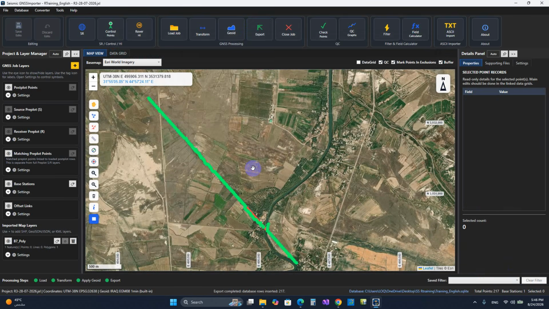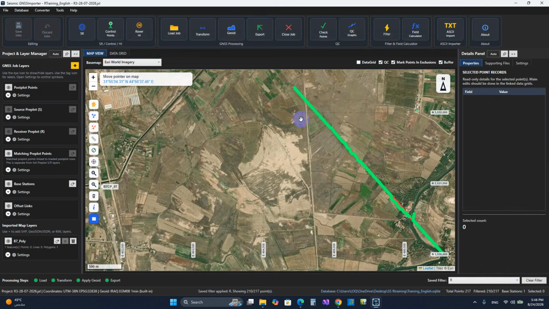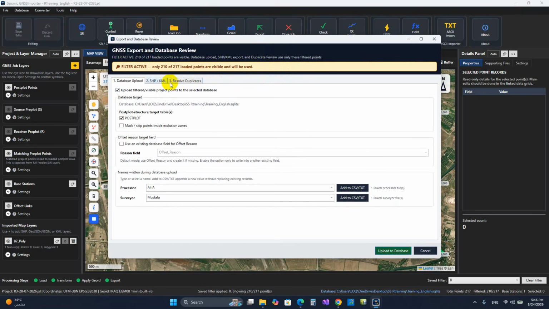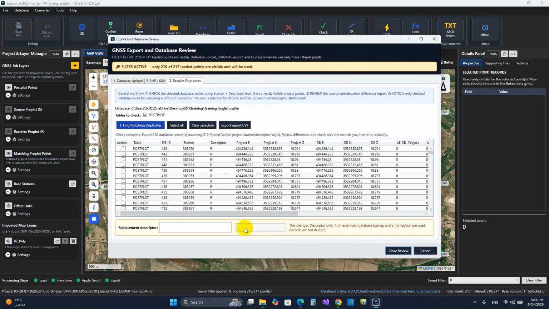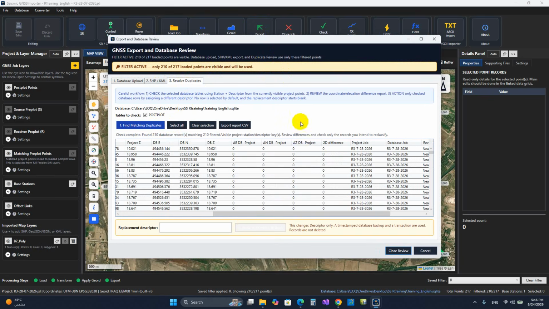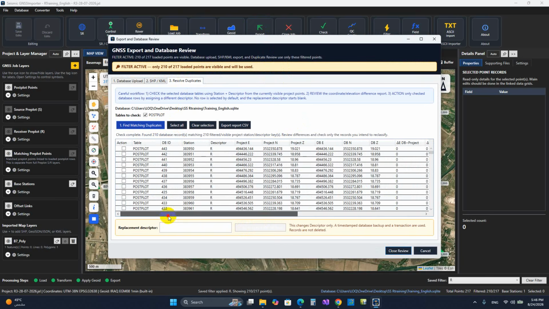The interesting thing I wanted to show you is the post-plot to post-plot comparison. So now if I want to compare this database to what I have in our post-plot, you go to remove duplicates, I will find matching. Now because I already have all the points, it shows you that delta E, delta N, or delta Z is 0 because these are the same points. This is very useful, for example, when I have resurvey points, so I already have the same point in our database, so before I upload, I make find matching, resolve duplicate, find matching.